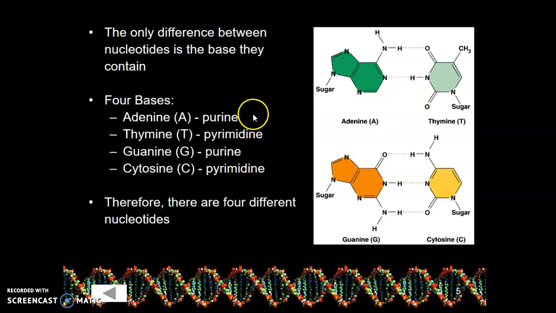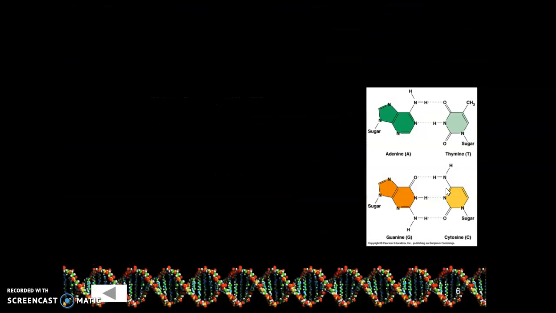Notice that the adenine and guanine are purines, where thymine and cytosine are pyrimidines, and that deals with their structure. So you can see adenine and guanine have 2 rings that make up that base, where thymine and cytosine have only 1. And we're going to see a consistent shape because of these combinations of the bases. So specific bases pair all the time.